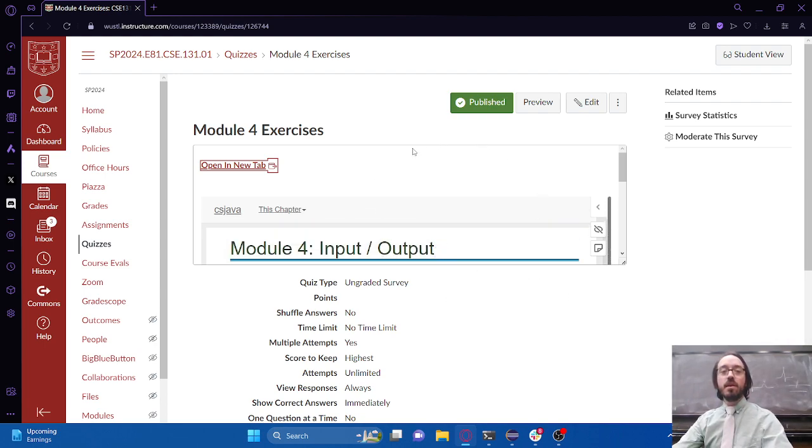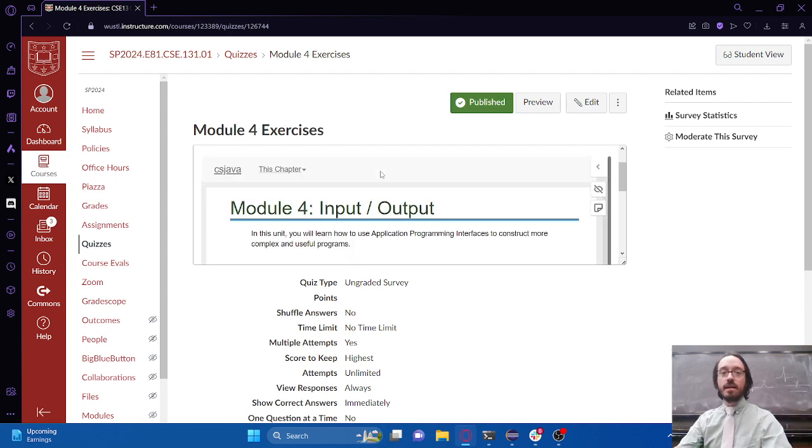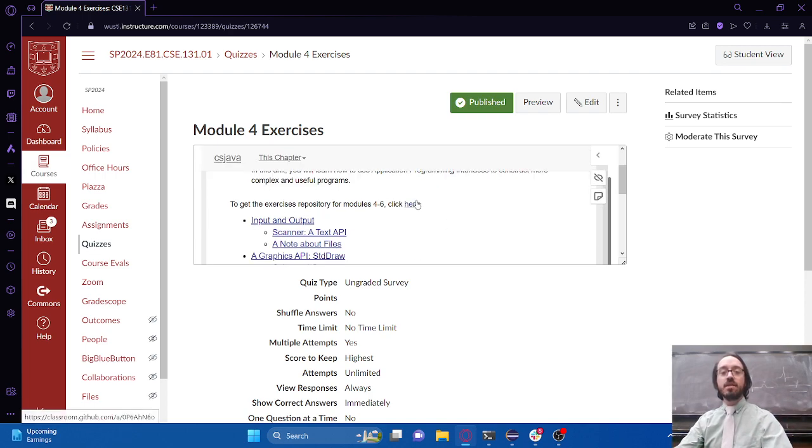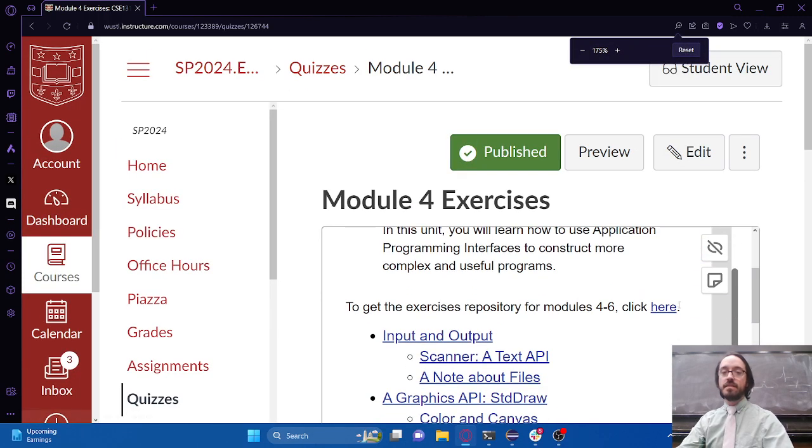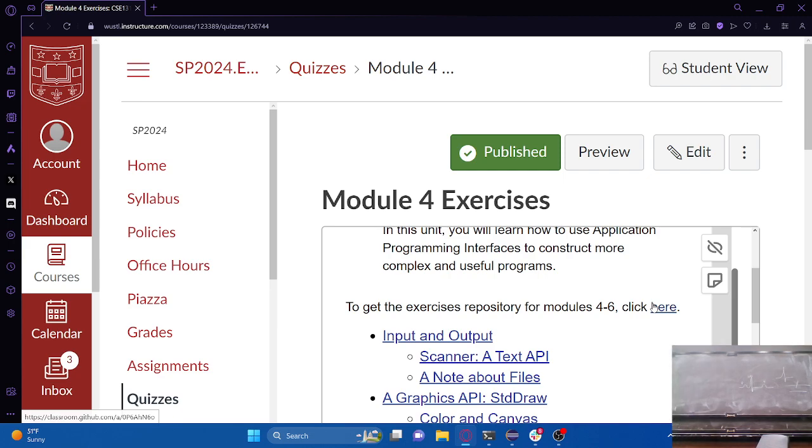And we've actually already been, let me take a step back. I'm going to go through the exercises for today. I saw some people asking about this on Piazza and other places. The course is broken up into 3 chunks based on when the exams are, right? We just finished exam 1. We're about to begin the next section of 3 units, so over the next 3 weeks. The exercises that I'm about to go through today are in a different repository. The link can be found on the Module 4 exercises page on Canvas. So if you want to grab the exercises for not just today, but also next week and the week after, be sure to track down that link on Canvas and grab that repository.